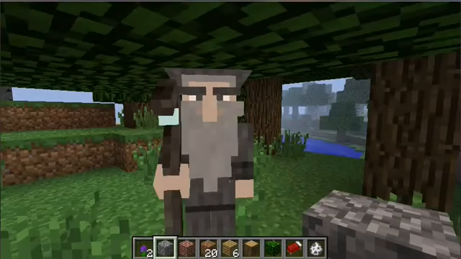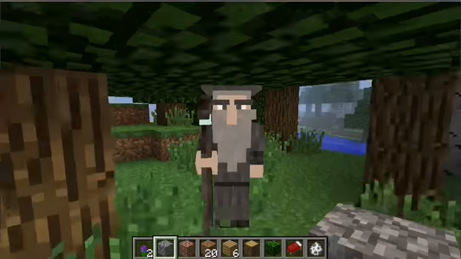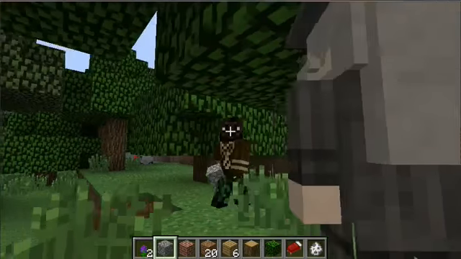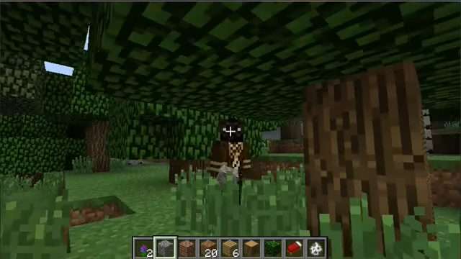So there's a better look at him. He's got a little staff. I'm really not sure what they do at the moment. Probably for a later mod or something. Later version. So just messing around here with him, he starts walking away.